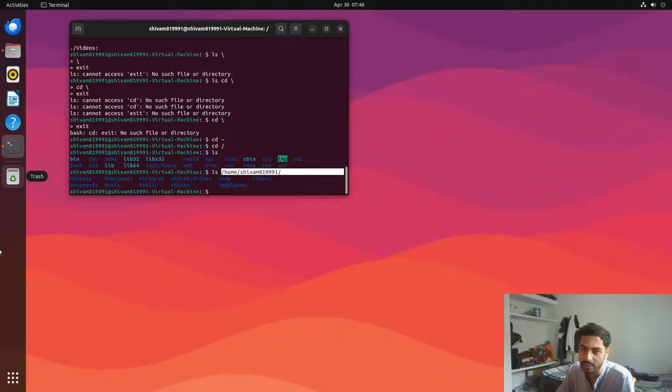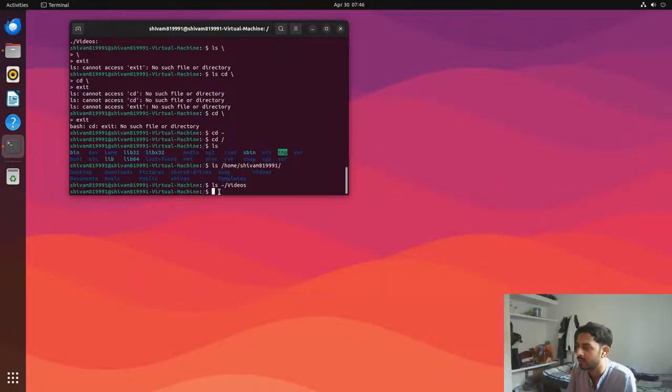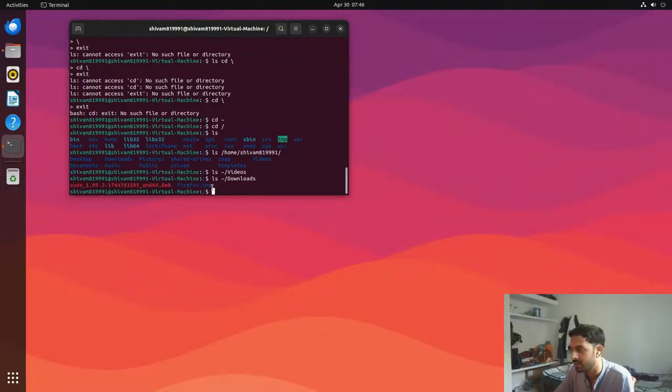So you can also do it. There is one more way that you can do it, that is ls, and use the tilde here, and then the path of the file that you want. So let's say that you want to see the contents of the videos folder. If I click on that, you can see there is nothing in the videos. I will just check downloads, because I know that there are two files there. If I click on that, you can see you are able to reach that file. So this tilde here is specifying the home directory, and it is navigating to the downloads folder.